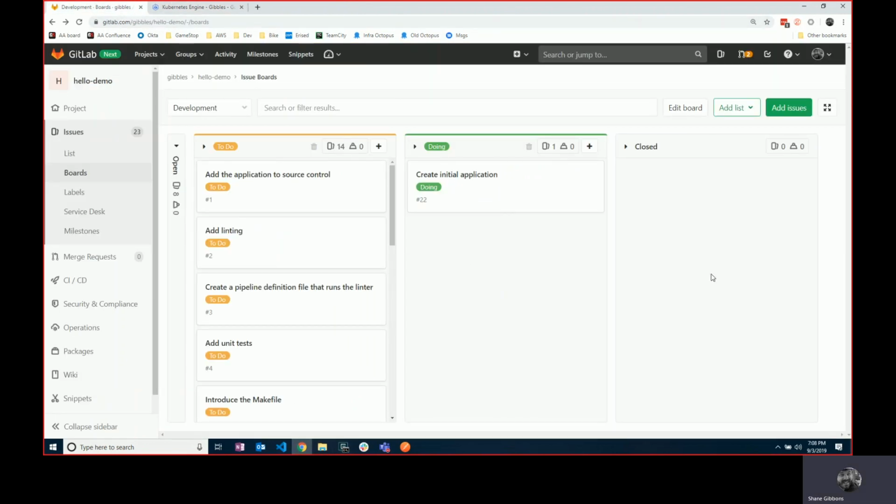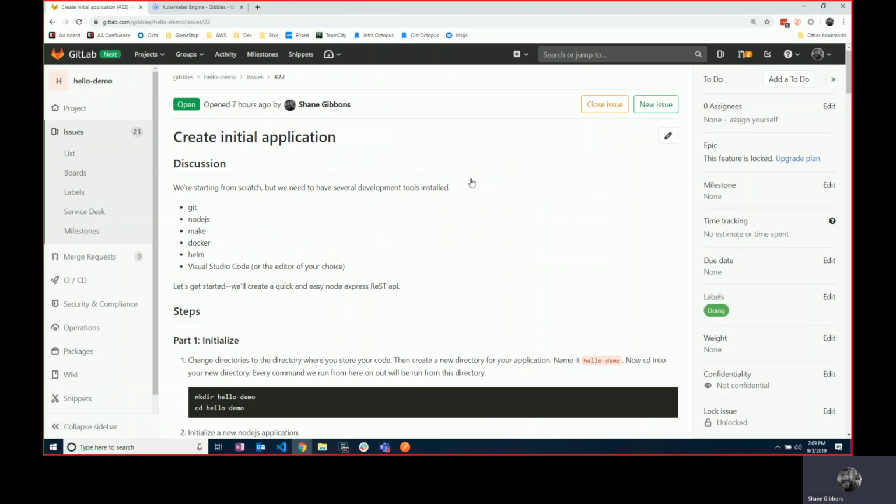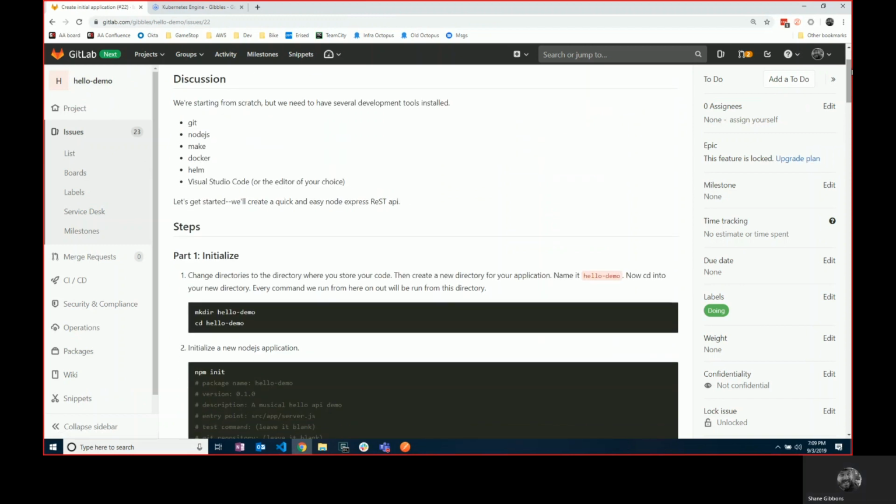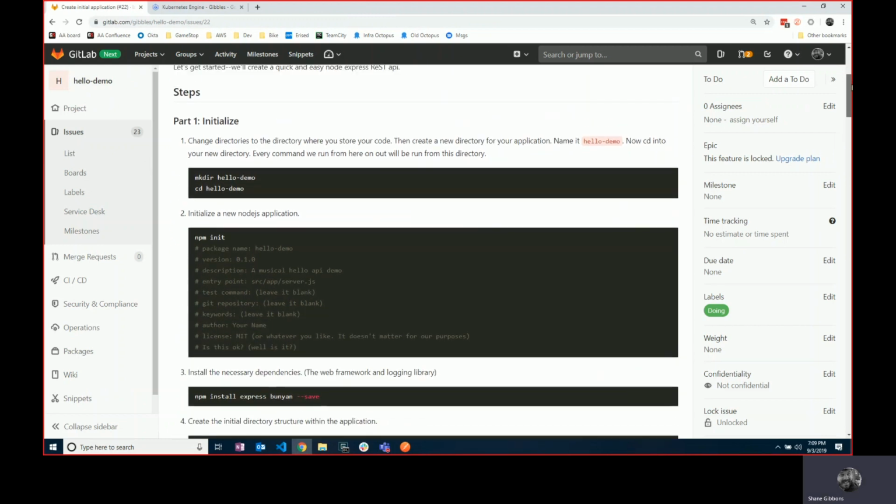Speaking of GitLab, this is a board. So doing a little issue management. I spent a good part of last night figuring out exactly how this demo was going to go. And I decided to make it not just a demo, but something not necessarily interactive, but something that you could do at home later. So I put a lot of time into defining these tasks. And I happen to be a big fan of Markdown. And Markdown and code go really well together. So here we go. Our first task is to create a Node.js application from scratch.